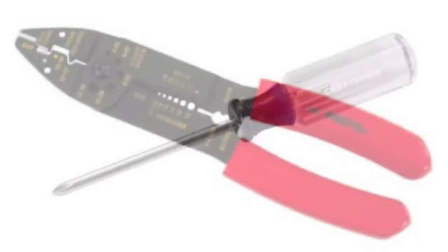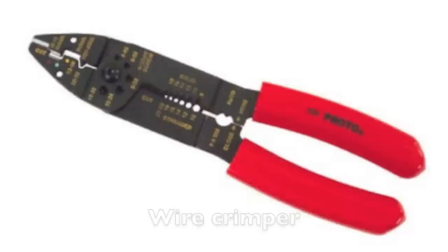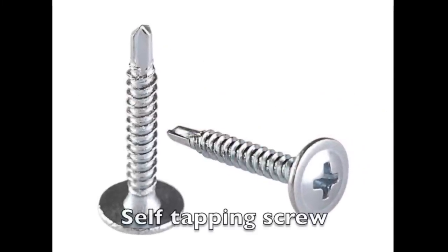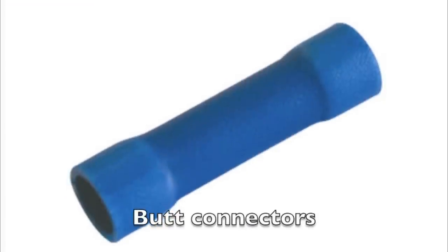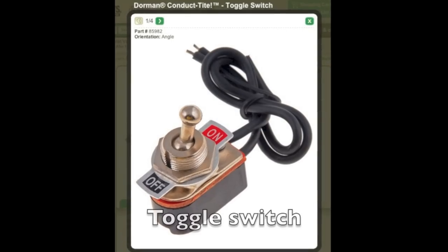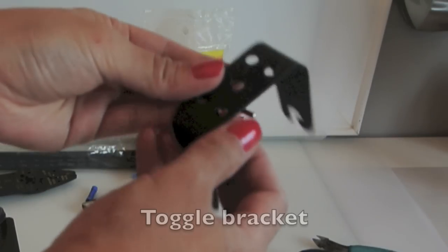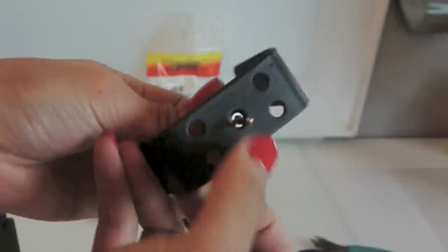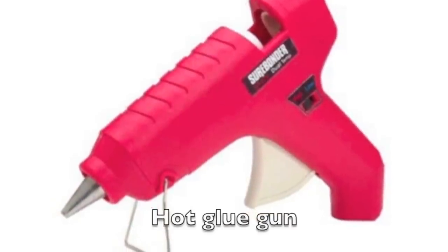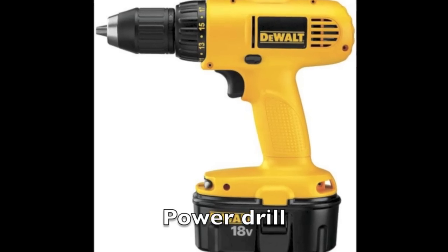Phillips screwdriver. Wire crimper, self-tapping screws, E6000 glue, butt connectors, toggle switch, toggle bracket of any choice, hot glue gun, and a power drill.